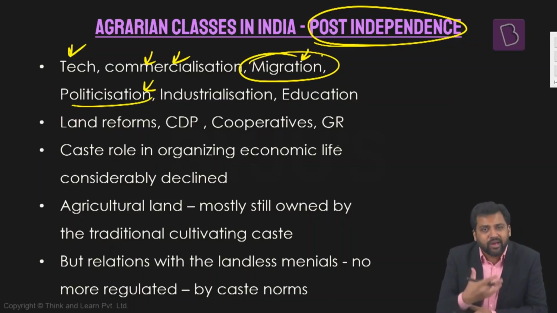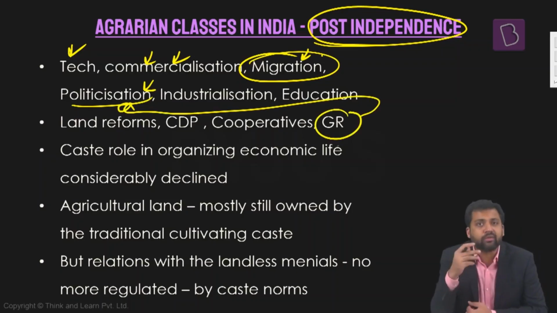Politicization is also happening. In rural areas also politicization happens. In fact, the green revolution, GR stands for green revolution here. This is something that we introduced in the 1960s. High yield variety seeds were introduced. Right? All these things led to an increase in production, an increase in productivity. In some of the places where the green revolution was introduced, western part of UP, Punjab, Haryana, the agricultural productivity increased massively. Our dependence on other countries for our food went down. Right? So it was a technological marvel.